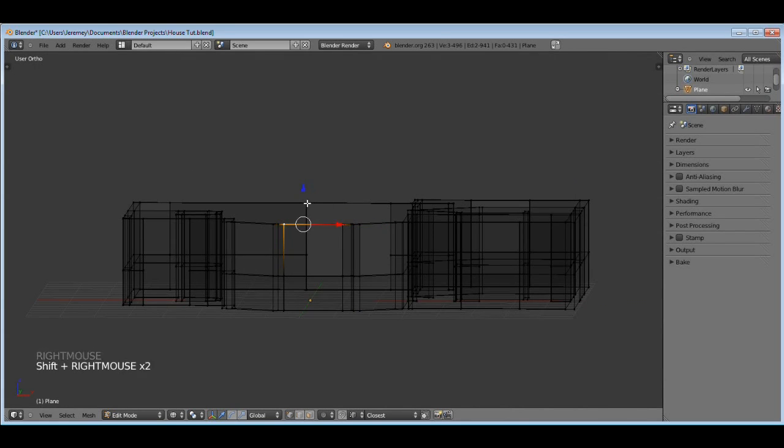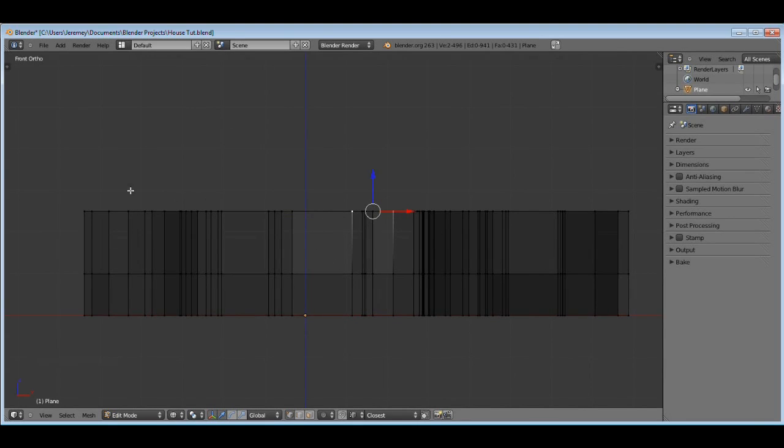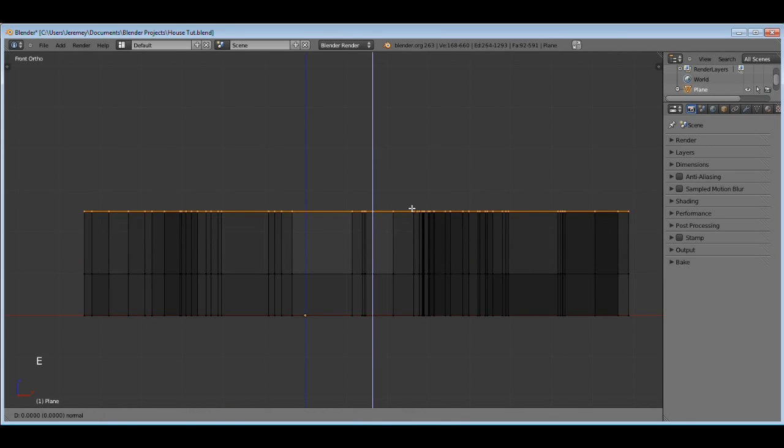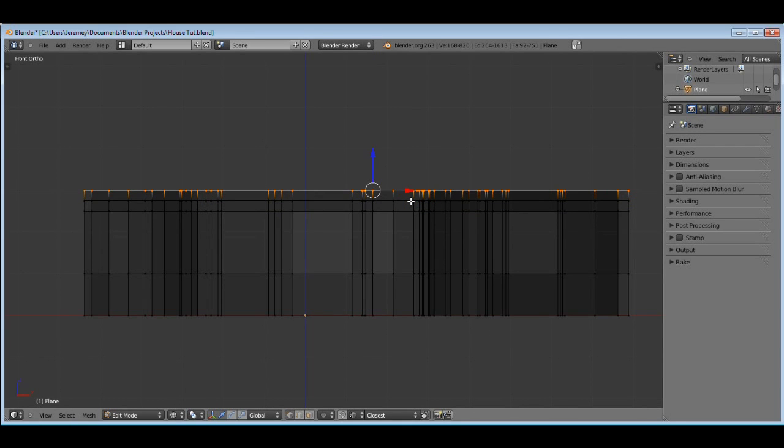and if you notice here, there's not very much of a ceiling or room for a ceiling right there. It's a very small area from the actual top of the windows to where we would place our roof or ceiling. So what we're going to do is press B to highlight everything, extrude them up. We're going to go 0.25, then we're going to press E one more time and 0.25.